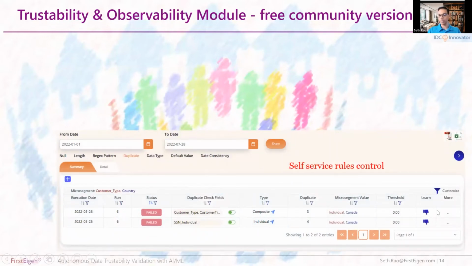What I didn't cover was you have the ability to teach the software what is acceptable and what is not by these thumbs up and thumbs down. So you're not having to write rules. The business user can just give feedback from this interface to the software, and it'll evolve and capture your needs, and the fingerprint will change automatically.